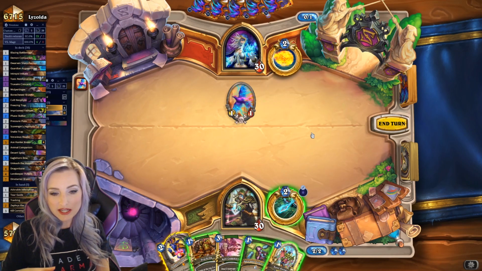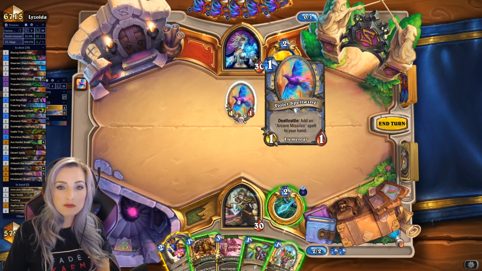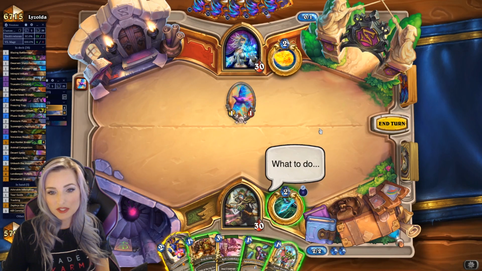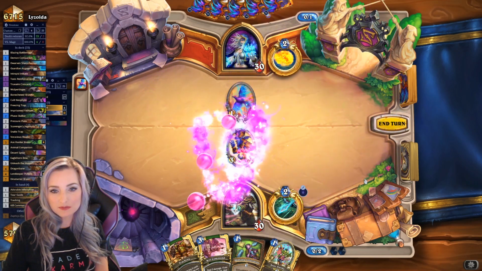So here we have Tour Guide again. Let's see what we want to do. I mean, I can Zephyrus into Backstab, but then they probably just play the Arcane Missiles right away, which isn't the worst. What to do? I think we are going to Zephyrus. Let's try to get a minion on the board. Let's try to get some momentum going.